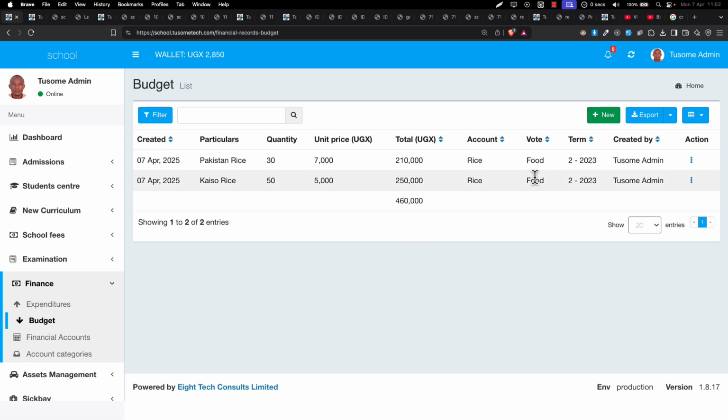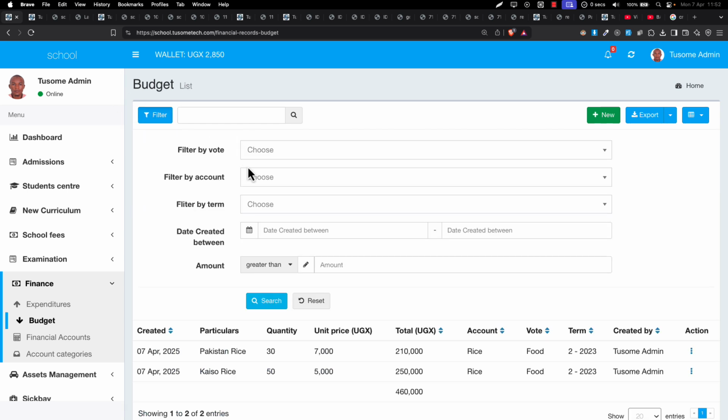Now, after you create the budget, it means that the school is beginning. The next thing is to start spending. Okay, we say that we shall buy this amount of rice, but we first maybe buy, for example, here you can see that we're supposed to buy 30 kilograms of rice, but let us first buy 10. All right. So how do you do that? This is a budget record, right? You can see it's a budget record.